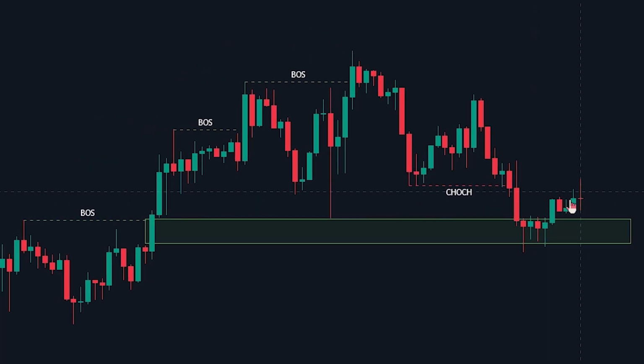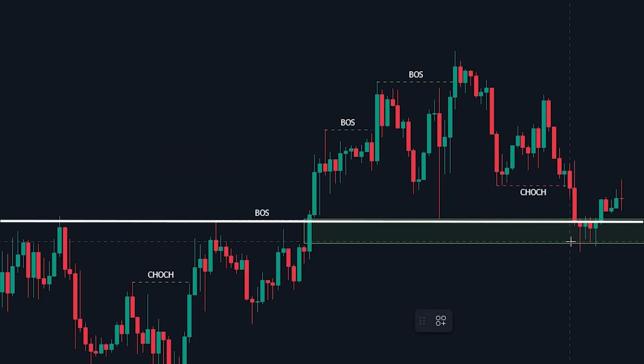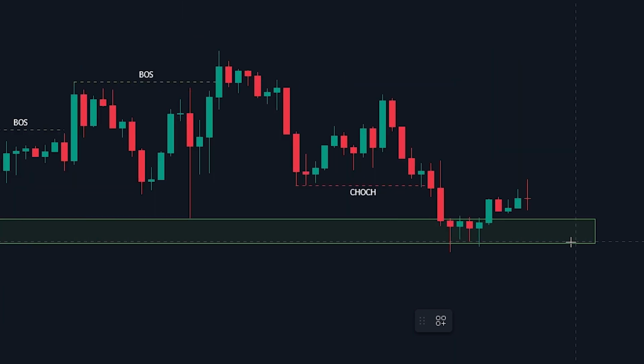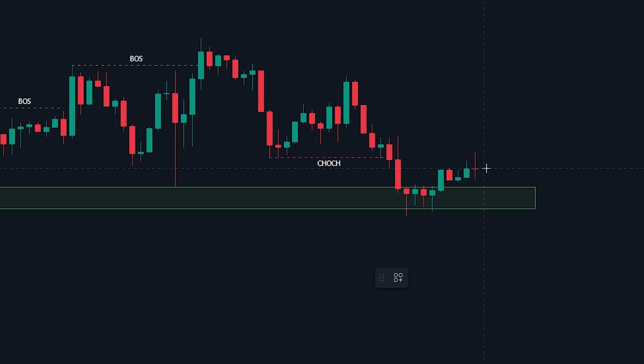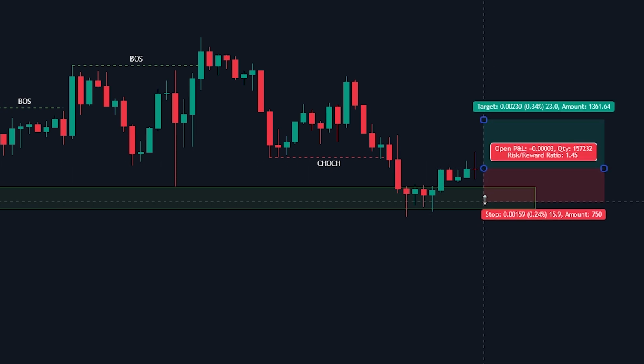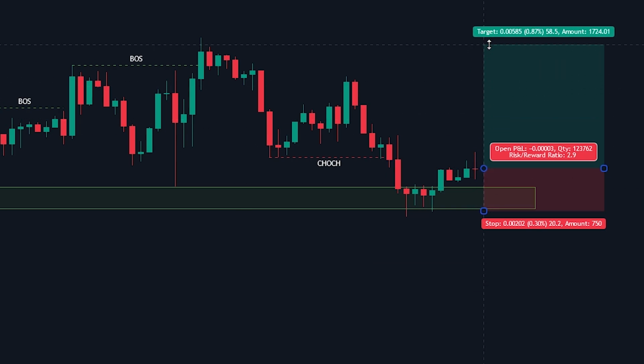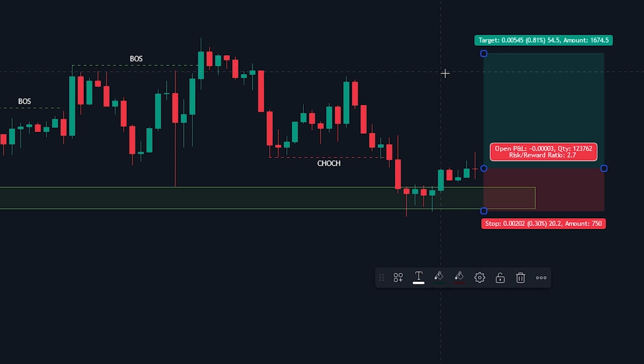The bullish sentiment is further confirmed by the fact that the level that was reached by the price action was previously used as both a support and resistance zone. Because of this, let's enter into the buy position here. We will be placing the stop loss at the recent swing low. For the take profit, we will be targeting this high, aiming for a risk-to-reward ratio of around 2. Now let's see how the trade plays out.